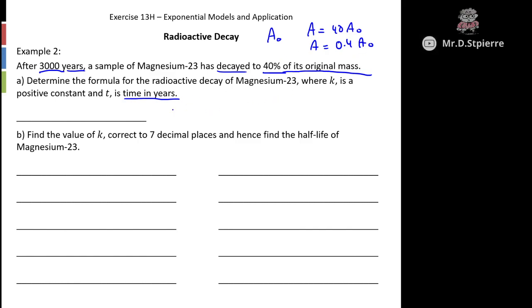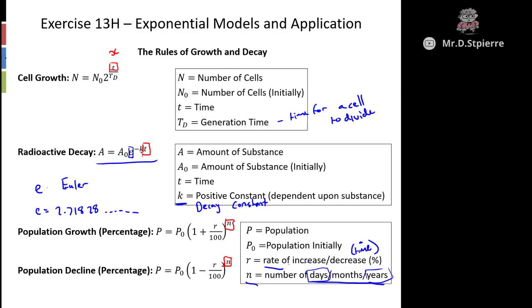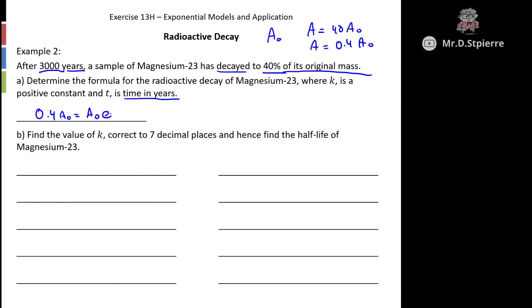So we get that, and we can use that, sub that into our equation. So we've got 0.4 A naught is equal to the original amount, e to the negative kt, and t in this case happens to be 3,000 years. If we want the more basic version of that, we just have A is equal to A naught e to the negative kt. That's the base version where we're starting to evaluate stuff, or substitute in, I should say.